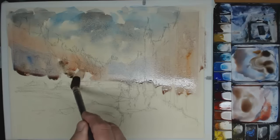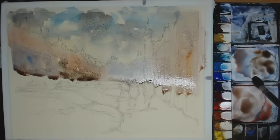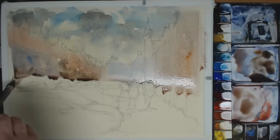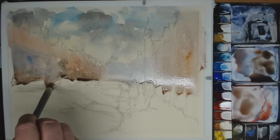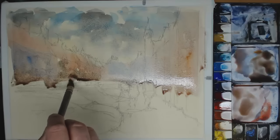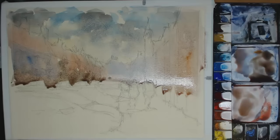They're a classic couple, those two, to get your darks. Ultramarine blue, burnt sienna, maybe something else like alizarin crimson or some dark red. And if you really want to go darker still, I use neutral tint, which I'll be using very shortly. So base of the buildings.